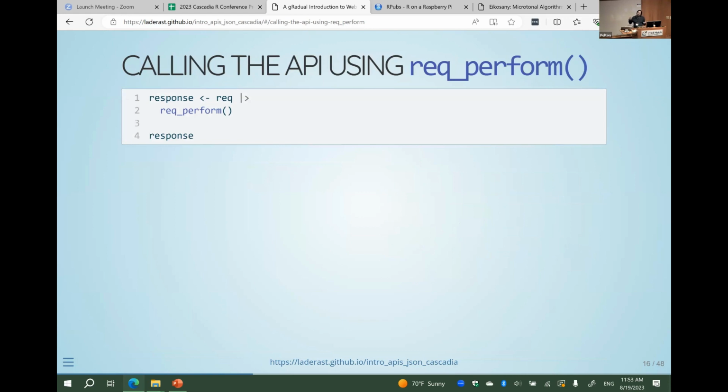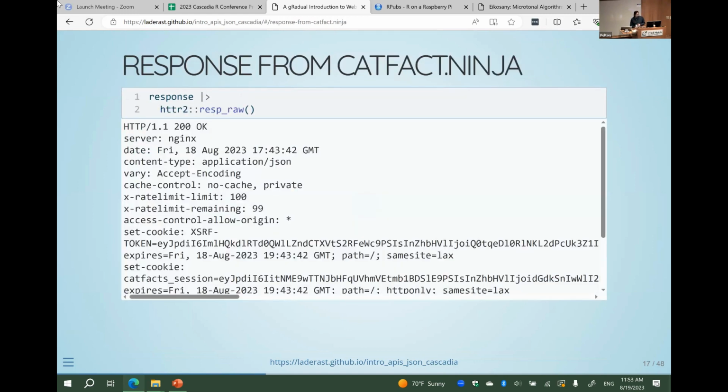So that was just the actual request, but if we actually want it to fetch stuff, we need to pipe our request into req_perform, and we'll get a response. And this looks very messy.